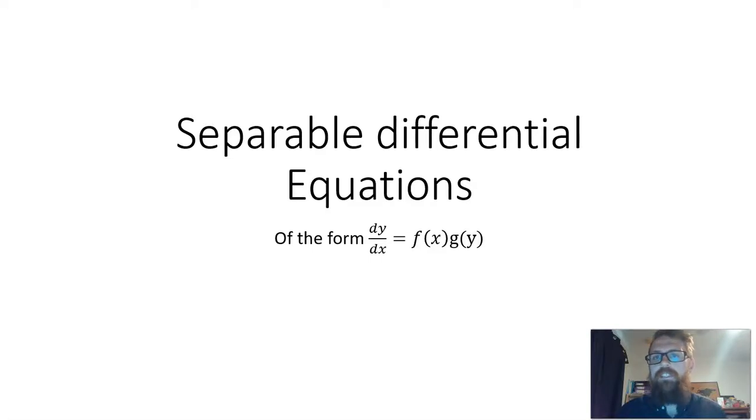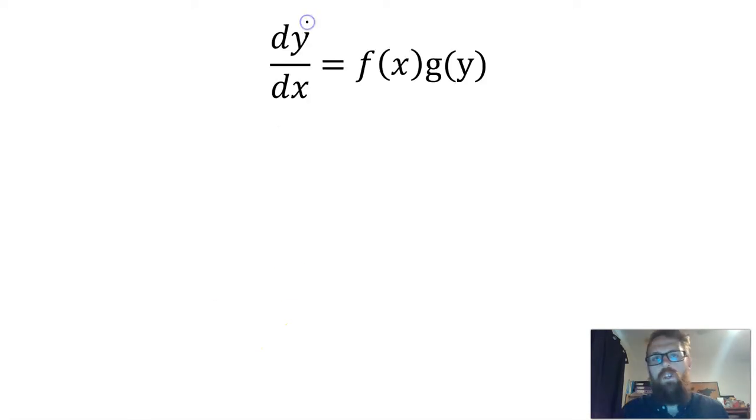Okay, so today we're looking at separable differential equations, and they're going to be of the form dy by dx equals f of x times g of y. So two functions there. All right, so what on earth does this mean, and what does separable mean? If we're given dy by dx equals f of x and g of y, we've got both x and y appearing on our right-hand side.